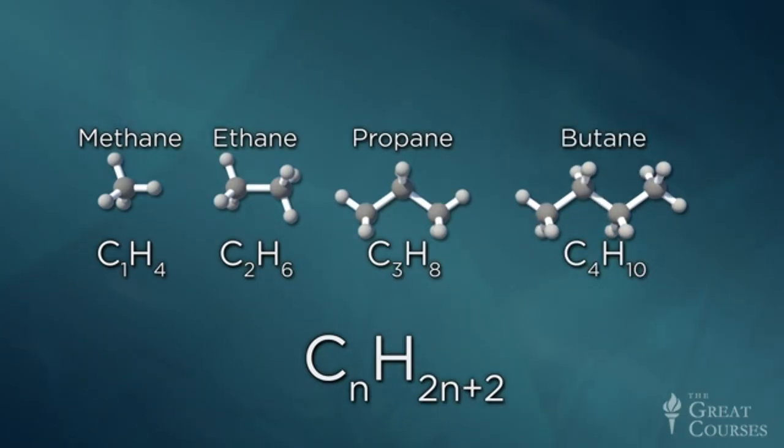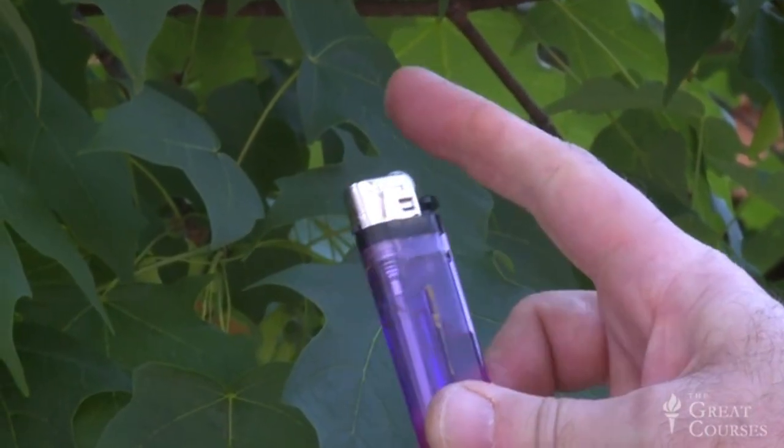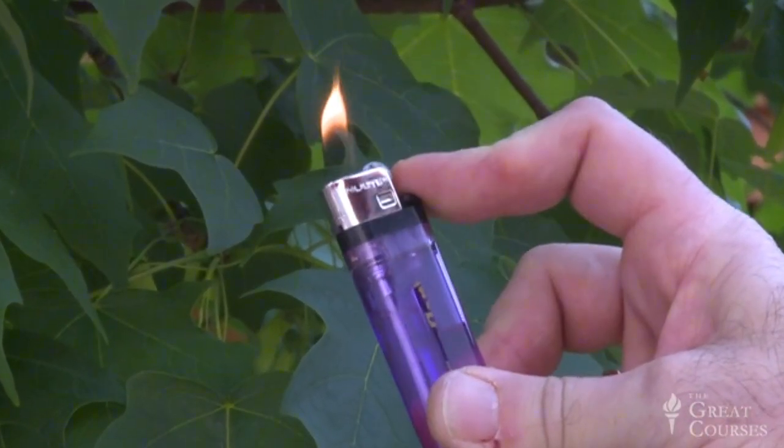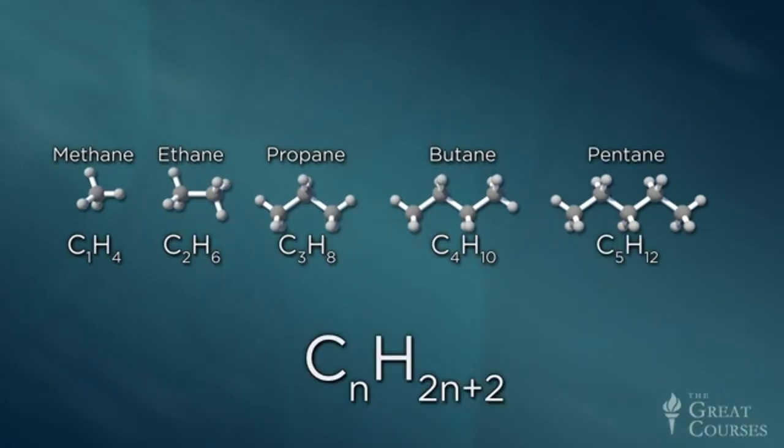These are all gases at room temperature, but each progressively heavier molecule has a higher boiling point and thus is easier to liquefy by pressurizing the gas. That's why we can buy liquid propane in metal bottles at the local hardware store, but we can't buy liquid natural gas. That's why butane, which is even easier to liquefy than propane, can be stored safely in a plastic pocket lighter. Pentane, C5H12, is the lightest alkane that's still liquid at room temperature.